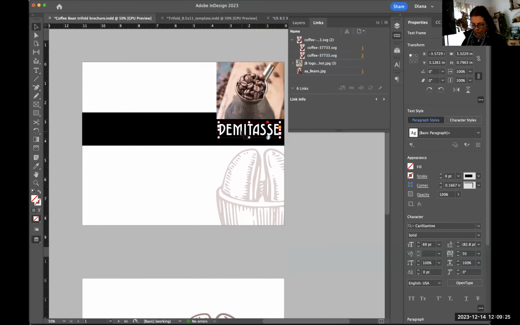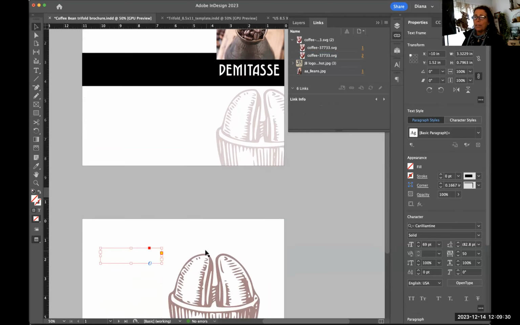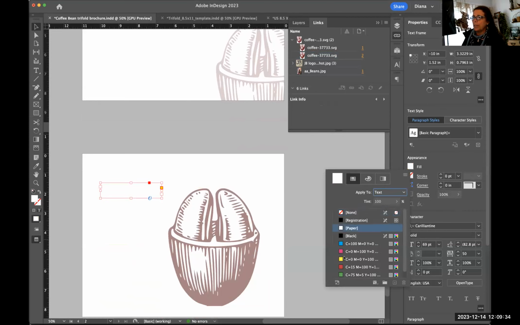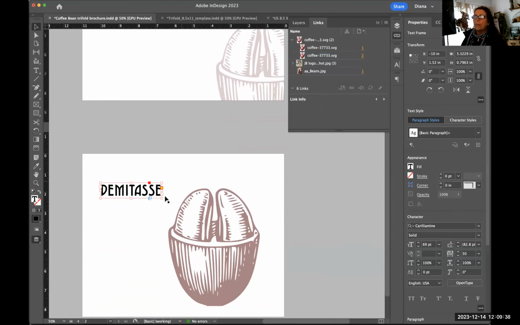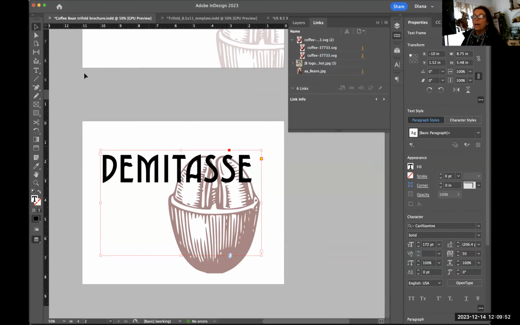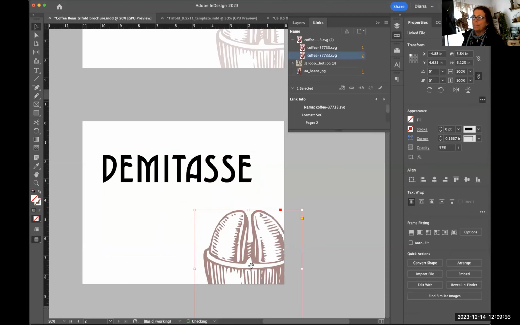One thing that I haven't shown you yet, I'm going to copy this name. And I'm going to go in here to the interior. I'm going to give it a color that's visible, because now that it's white, you can't see it. So say that I color it black. One thing you can do, and I'm going to make it bigger so that we can see it better, go ahead and make it 172, and move this out of the way.